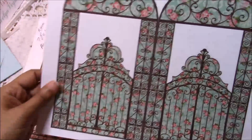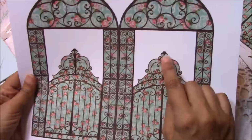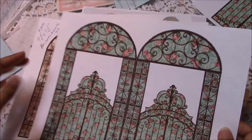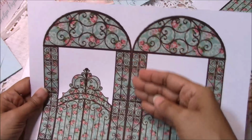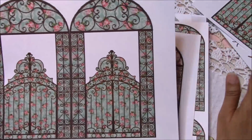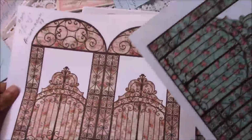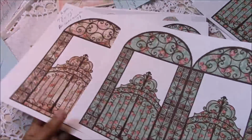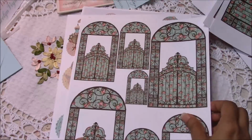And here again, you can make a full card just out of this alone, and just fussy cut the inside, which is fairly easy because I've already done it, and it's really easy to cut. Or you can split it in half and just place it as an element on an altar project or whatever you want to do. But there's one in pink and one in turquoise or teal. And these are purchased separately or in the bundle.